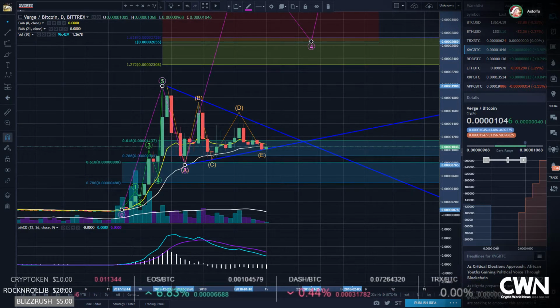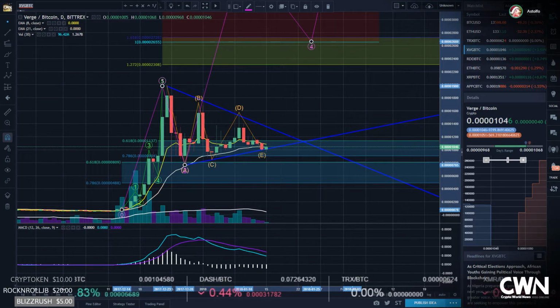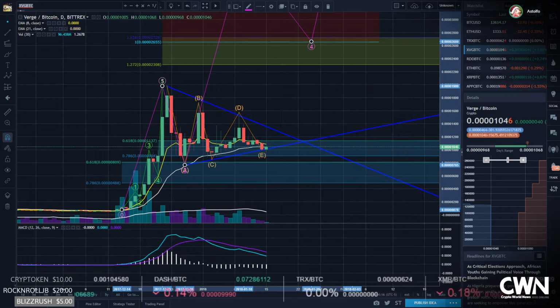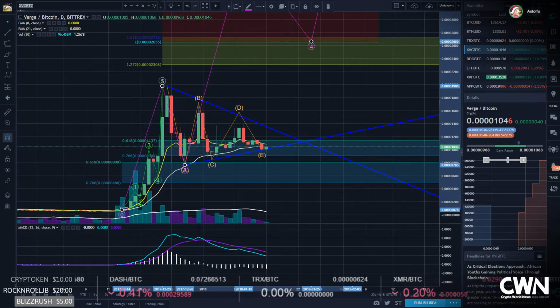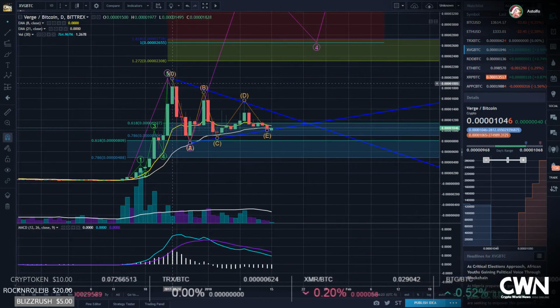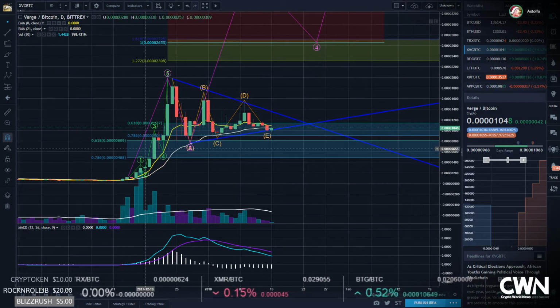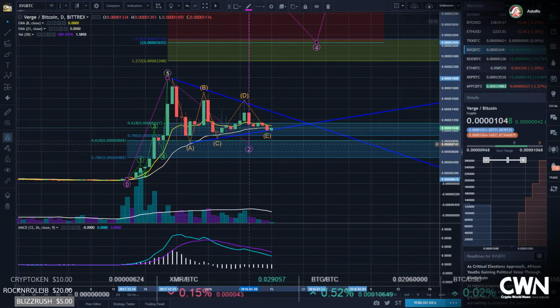I've got 8 years trading experience in the stock markets, futures, options, forex, and I'm fairly new to crypto, but these charts are looking very, very nice as I scan the landscape. So here's Verge against Bitcoin. Looks good for a 1-2, hopefully 3-wave higher here.